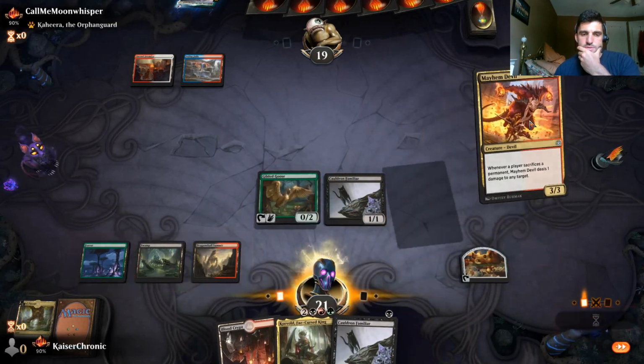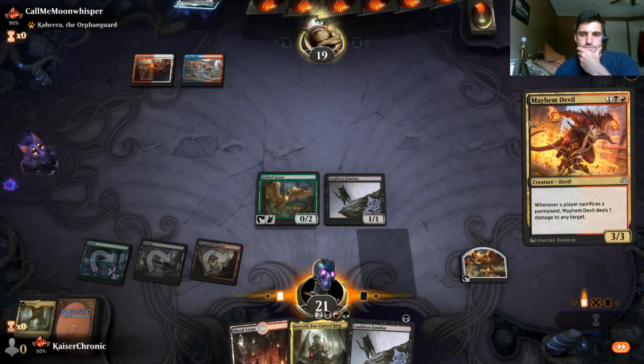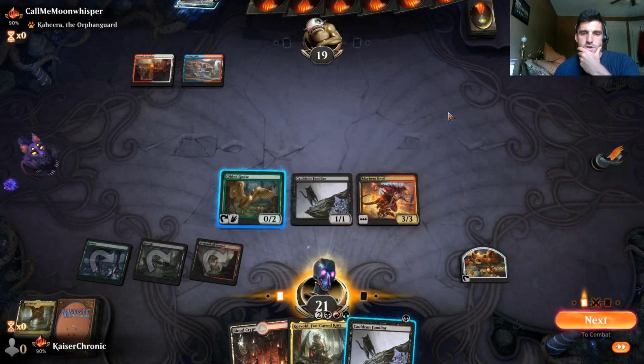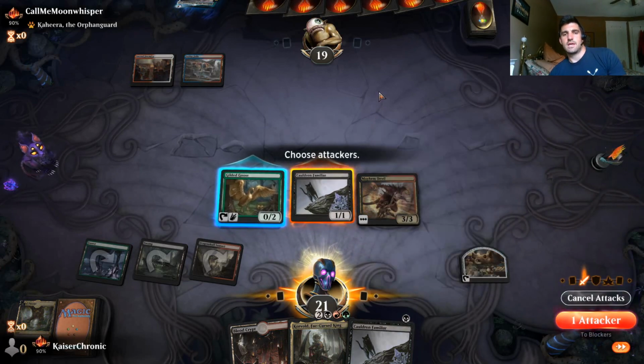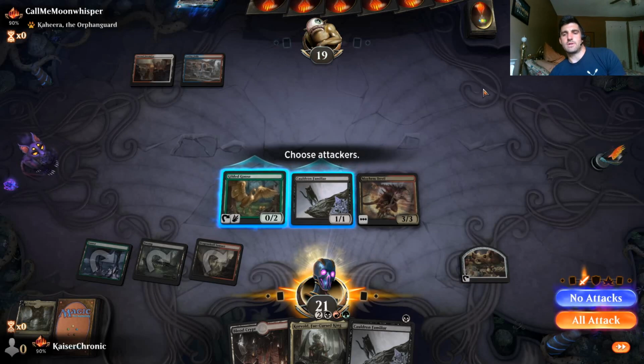I probably just want to get one of these Mayhem Devils online. And we're going to want to save that food for Corvold next turn. Are we going to get blown out by some tokens here, though? Maybe we don't attack.